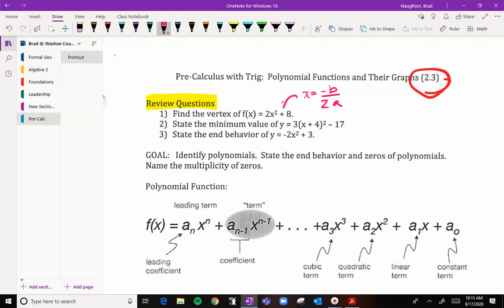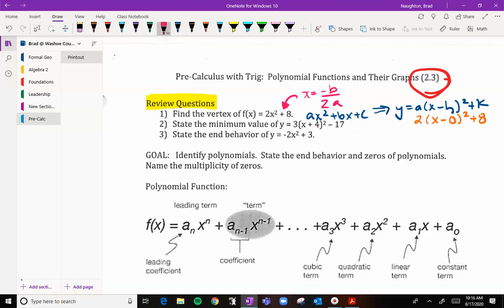So I'm going to look at this equation really quickly, and I'm going to notice that this has got no b term. If I think of my standard equation of ax squared plus bx plus c, it's got no b term. And since it's got no b term, I can actually change it really easily into y is equal to a times x minus h squared plus k. Because what's the difference between x squared and x minus 0 squared? Not a whole lot. So x minus 0 squared plus my k, which is 8.